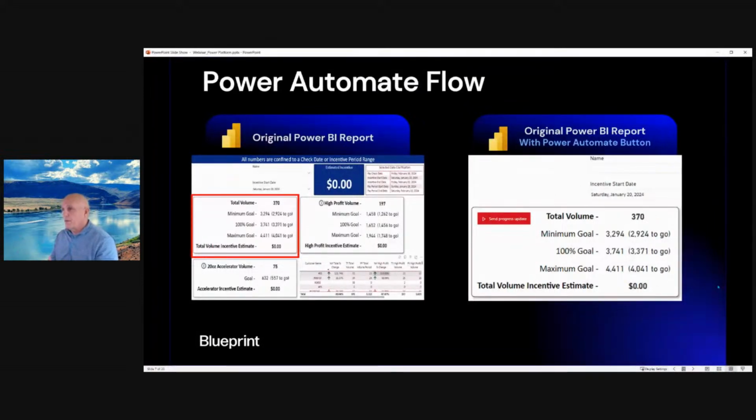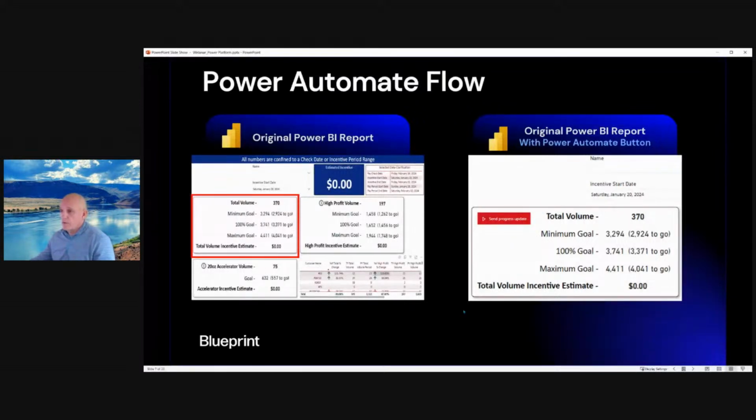So the first step, when using Power Automate integrated with Power BI, is to add a button in here. This is how you embed Power Automate into the process and get this workflow started. That button becomes the trigger, and it can be a manual trigger, or, as we'll see, we can automate that trigger mechanism. But right now, your first step is to drop a button in there, and you can, in fact, hide that button. It doesn't need to be there. But if you did want to kick off the process manually, you could just use the button to do that.